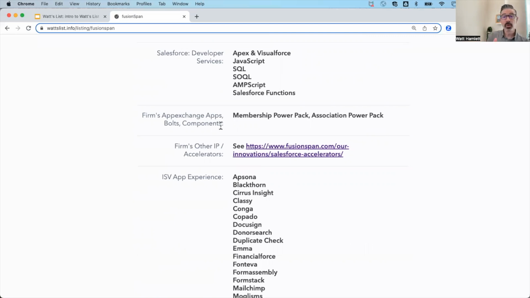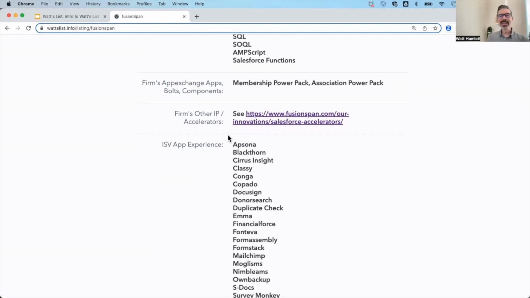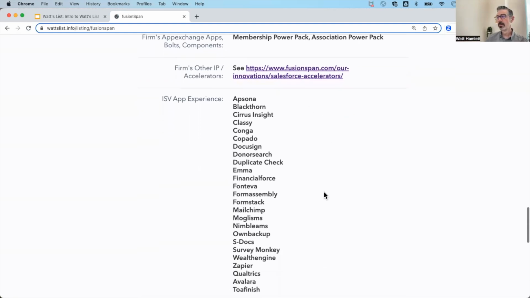I guess a little bit to the earlier question, if one of these consulting firms also has an app on the App Exchange, that can be reflected here on the profile. And then if they have any other intellectual property or accelerators that they bring to bear for their nonprofit clients. In this case, FusionSpan just added a link off to that. Sometimes firms will just list whatever those accelerators are.